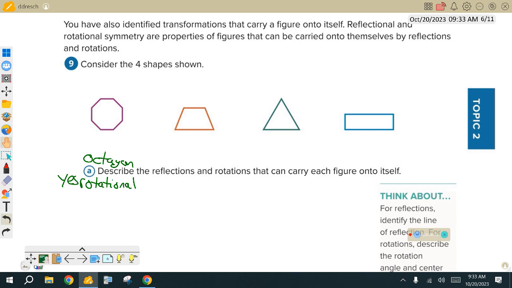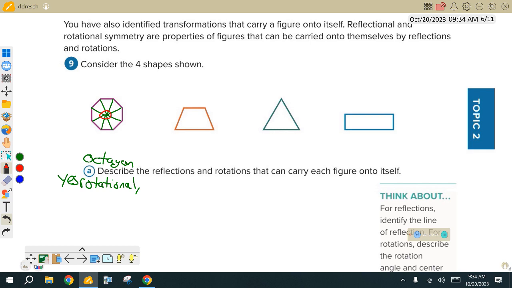Now, the follow-up question is, what's the degree? I think I heard from a few of you. That was a quick yes. Now, where are we getting that quick yes from? So I'm going back to that center. From that center to each vertex, we call that a radius. Just think about circles. And around that center, as I did on those other two, we have 360, right? This is what we call a regular octagon. This is true of all regular polygons: all the sides are equal, all those angles are equal.